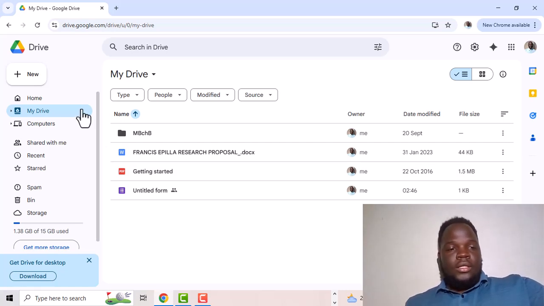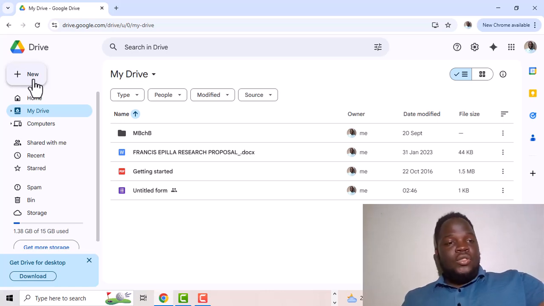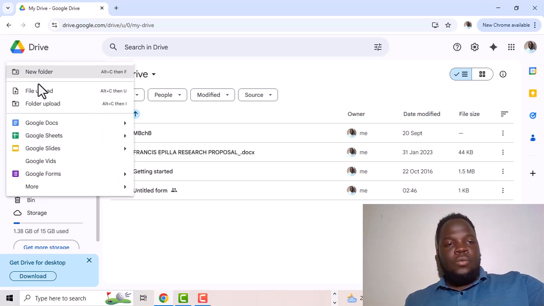So we can add content to our Google Drive. How? In the top left corner we have a plus sign and then New, simply indicating add. When I click on New, we have different options coming up in the drop down box.